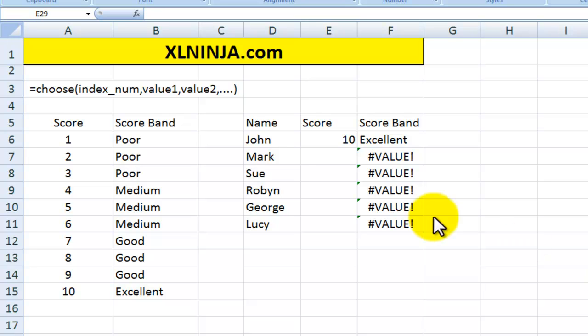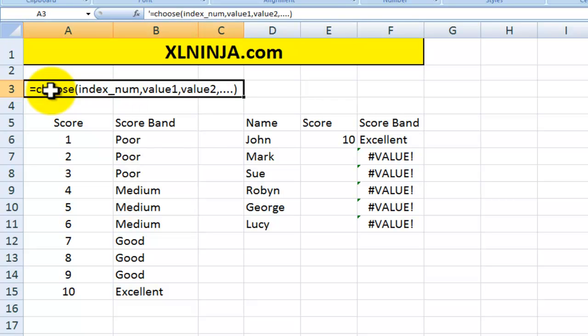In this video, we'll be looking at the CHOOSE function. The CHOOSE function helps you to select values depending on an input. The syntax is CHOOSE, open parentheses, index number, and then a series of values: value 1, value 2, value 3, etc., close parentheses. What Excel does is look for whatever value you give it as an index, and then it goes looking for value 1, 2, 3, depending on what the index number is.